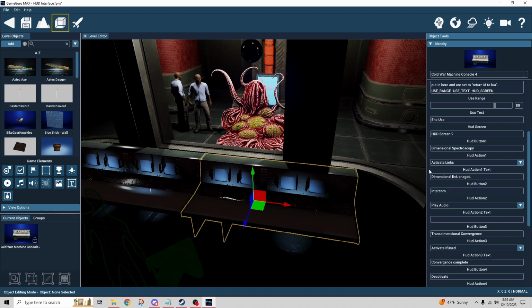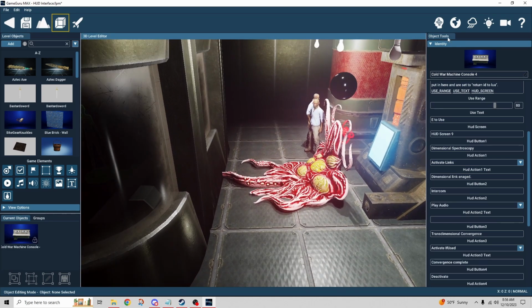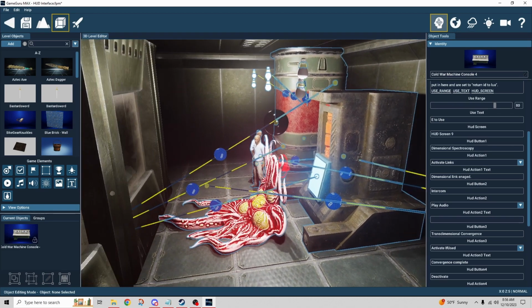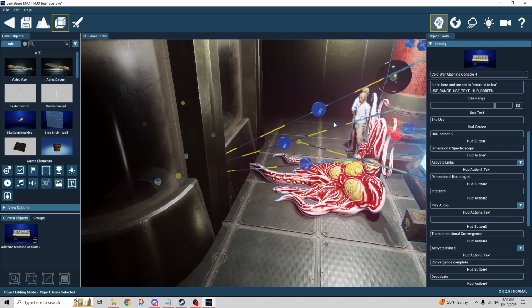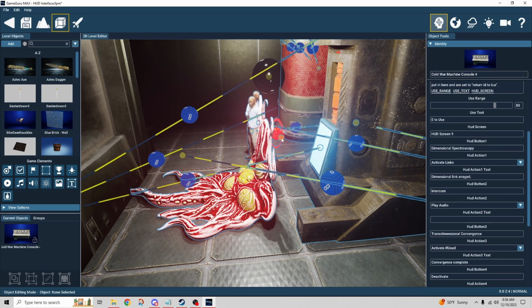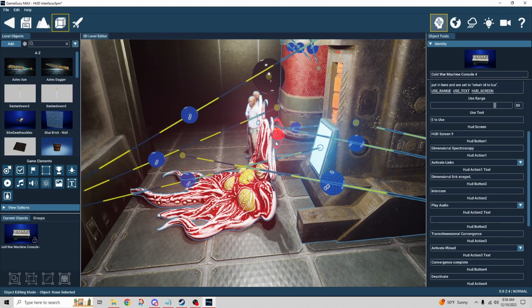Okay. But we are using activate link. So the dimensional spectroscopy, I don't know why I chose such a difficult word to say, but I've practiced just for you, is activating links, right? So if we just move into the scene here and we click our logic link buttons, you can see there's a lot going on in this scene. We'll get to some of this here in a moment, but there's three links that are coming from the console. And one of them is going to a particle behind the creature here. That's our portal that we saw.